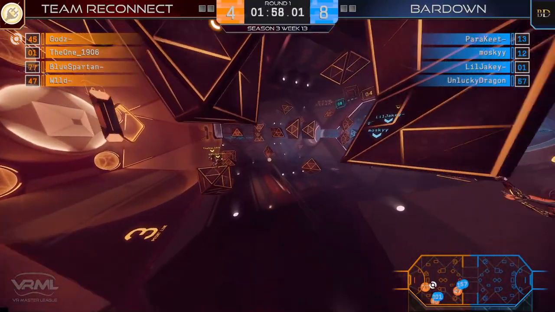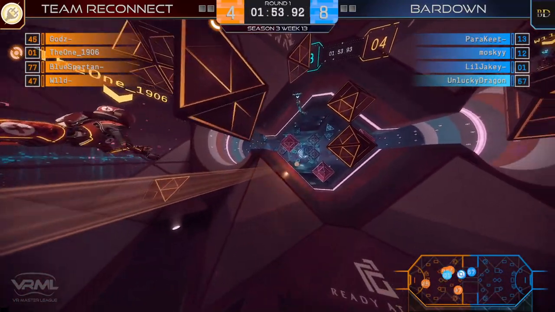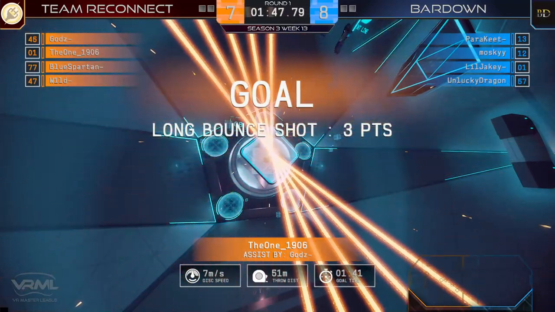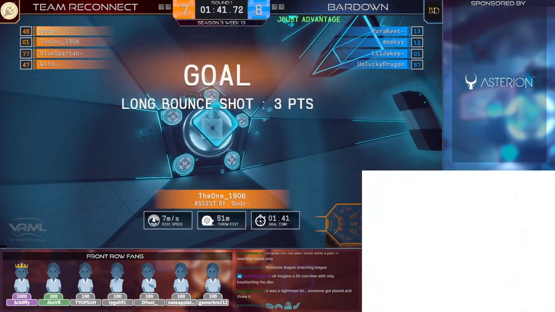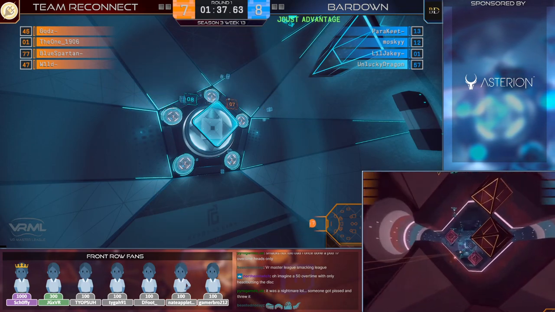Could be trying to waste time. Not sure why they waste time, as they are on a 4-point disadvantage. This is going to be going for that long shot, looking close, looking clear. That is a 3-pointer by the one. Wow, it was right through that thin needle, and they made it. They pushed through it, and now it is only a 1-point difference.